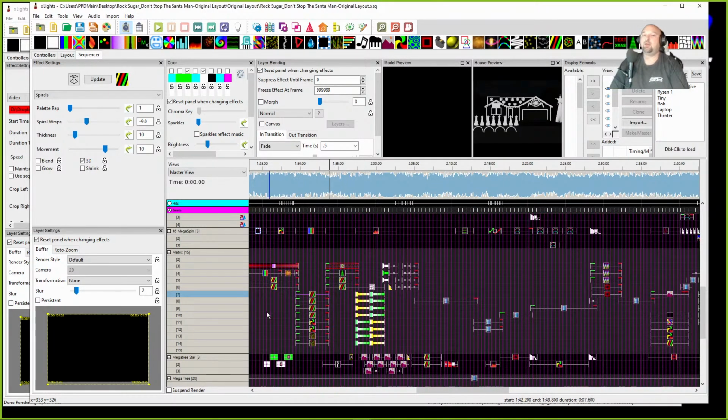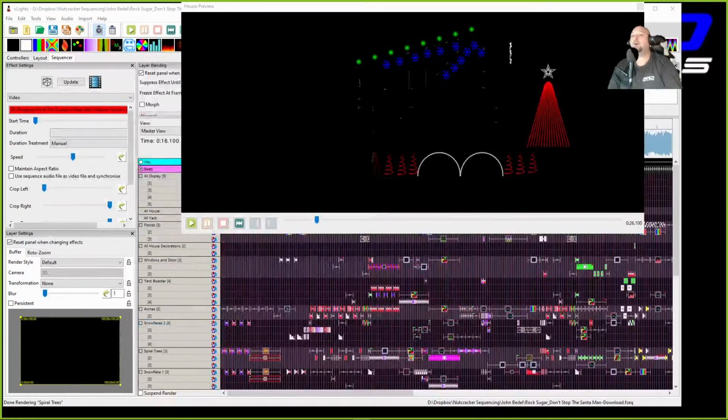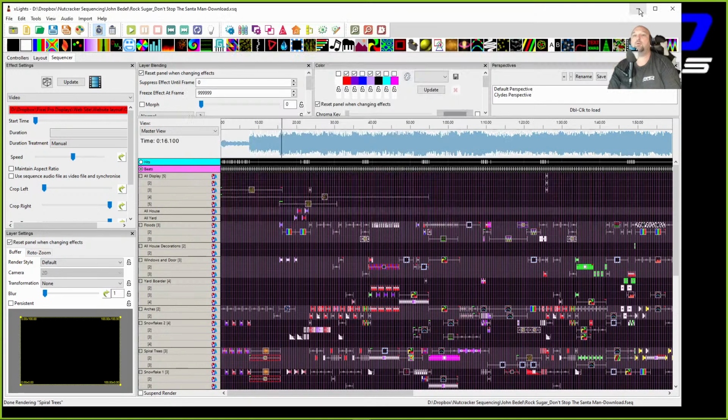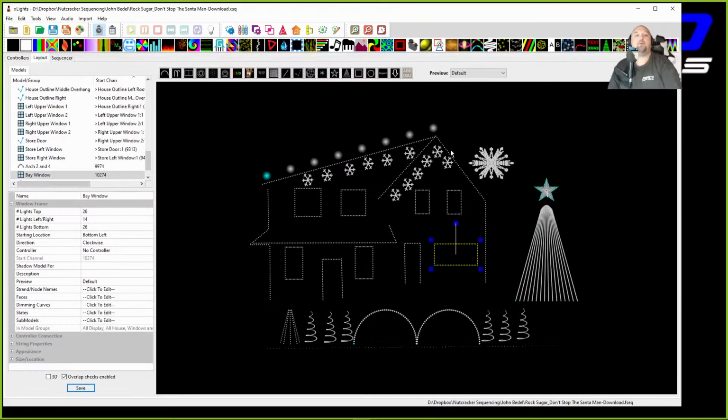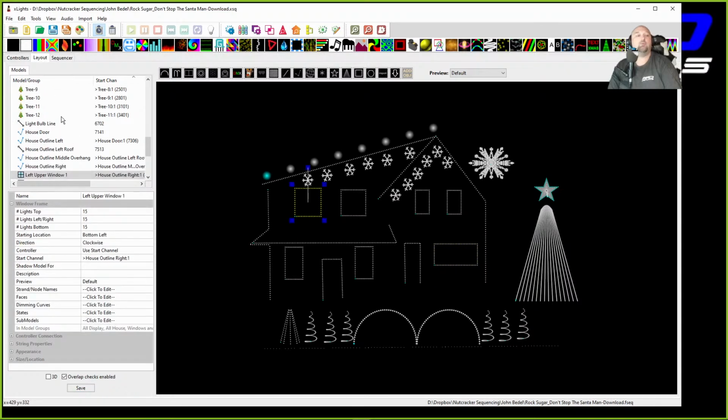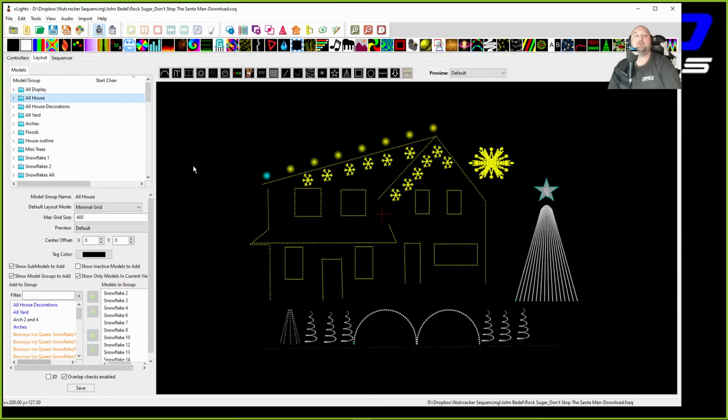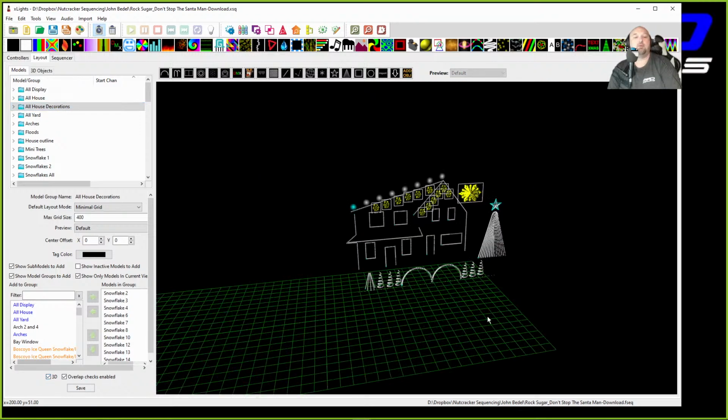I think what you're referring to, and by all means correct me if I'm wrong, is that if we click on any group or any model, xLights will automatically create a crosshairs and put it directly in the center of what that group of props is considered the center of. It does that automatically, so the center of all the house decorations goes there. If we go into 3D, I've never really looked at this.